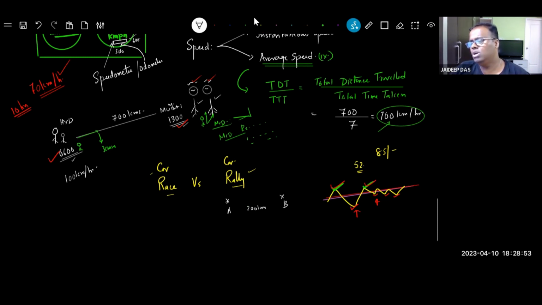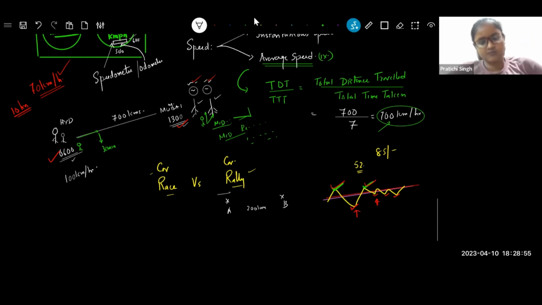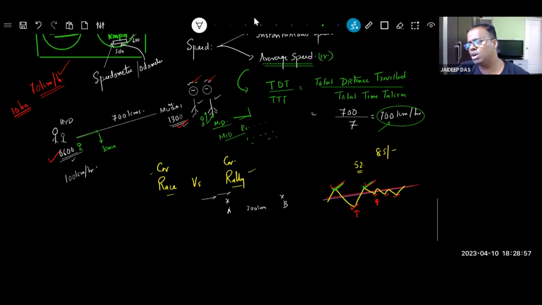Now, first car, Rishabh went out. After that, Sudhirthi's car went. After that, Vanya. After that, Zoe. After that, me. You all are going one after one. Whenever we are starting from A, the navigator of the car will be handed one data. Maintain 80 kilometers average up till B. Very interesting.